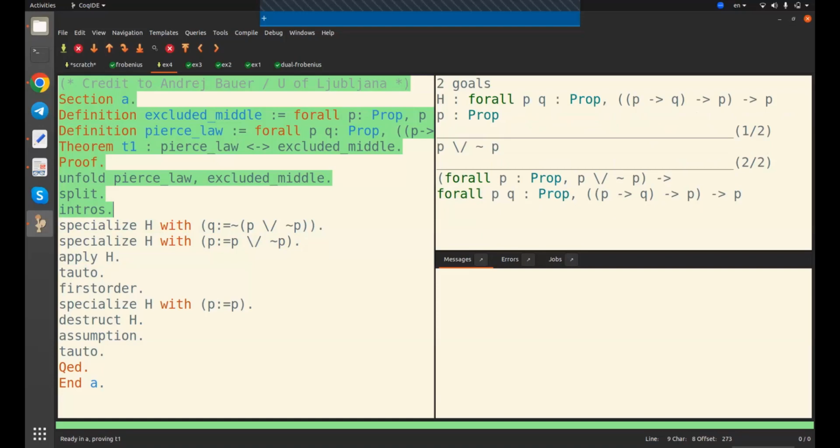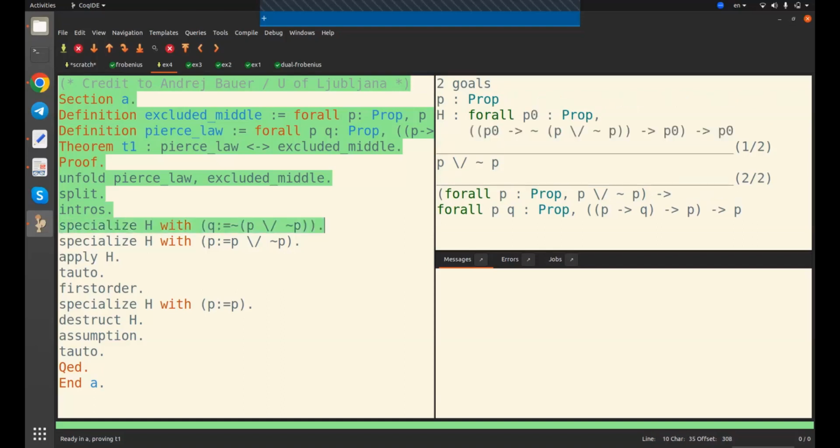And you can now understand why Coq cannot prove these things on its own. Because even if you have only a few rules, you can apply the same rule with many different parameters. When you're doing specialize, you could replace this Q with any expression, and you don't know which expression actually works. And again, it's not trivial to find this.